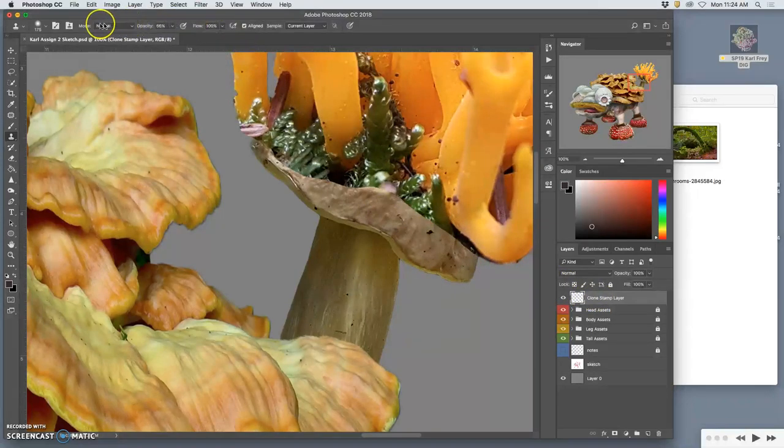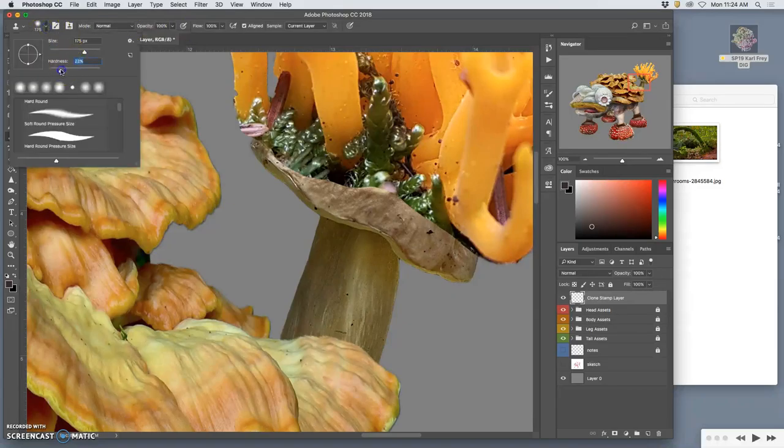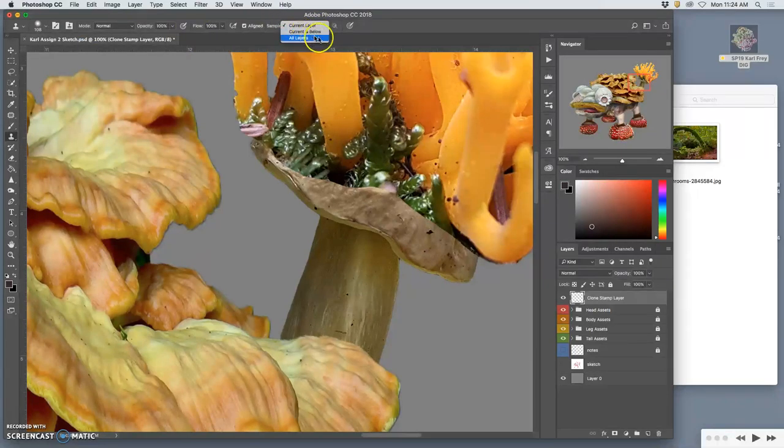Now, clone stamp, just like all of our tools, has all the options at the top. So the first thing I want is the opacity to be 100%, just so you can see it really clearly. The other thing I want is for it to be a pretty soft brush. Doesn't need to be 0% hardness, but pretty soft. And then I also want it to be a pressure sensitive brush. That's not huge, right? Okay, now I want to sample from all layers.